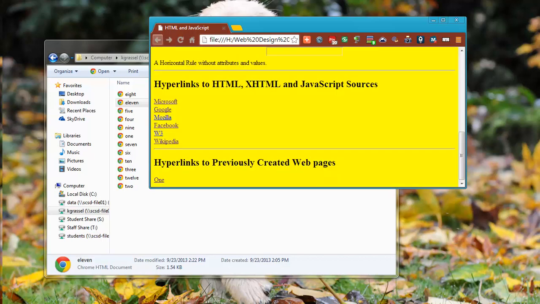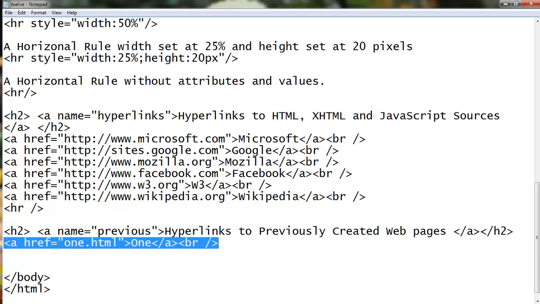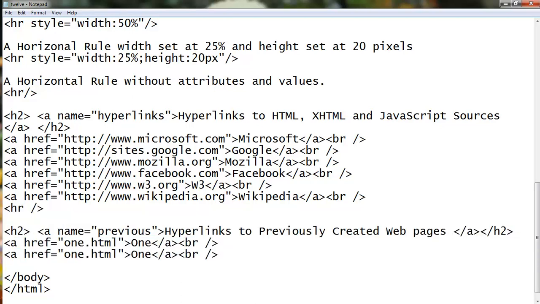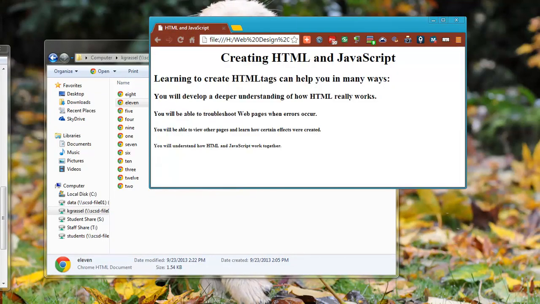So this is going to be where I'm going to be grading a bunch of your work. So you're going to do 1. Then you're going to go ahead and do a link to 2. And it's going to be very similar, but what's going to change on each one? I need to change this to 2. And I need to change this to 2. Would you agree? And as long as you have saved each one correctly, following the directions, 2 will then work, and you will see the development of all the pages that you've made. You need to do that for 1 through 11. Okay, go ahead and have fun typing in code.